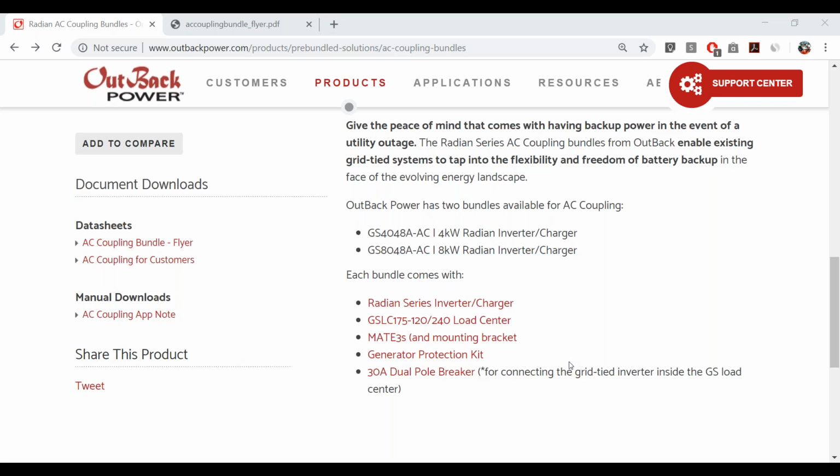For folks that have those installed with the older hardware-based relay kits, we are thinking about doing some sort of program where if you have an older version, we might be offering a trade-up credit for Mate 3S or something like that. But in general, the older legacy Radian and legacy Mate 3 will not support the firmware-based AC coupling, unfortunately.